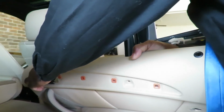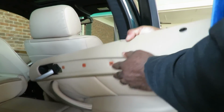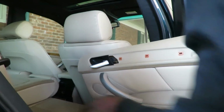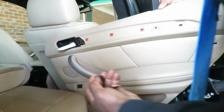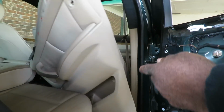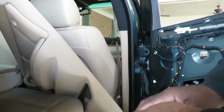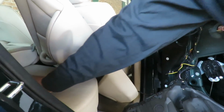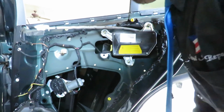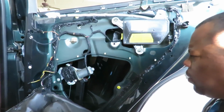That's all messed up. Where's the window switch? The hole is right there. Oh, here it is. Here's the rest of the switch. That's all busted. So now, pretty much, there's gonna be a lot more money put into this to fix it. Alright, but let's try to figure out what's going on.